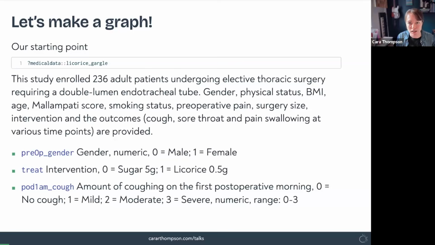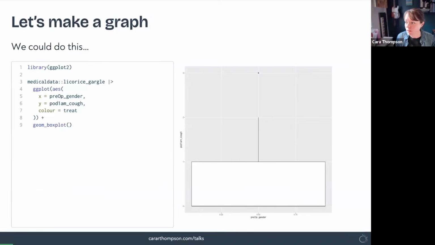So we've got our heads around the data, and now let's make a graph. We could try a box plot. Everybody loves a box plot, especially in the clinical world. We need a box plot to show the distribution. It doesn't really work with our data, and actually here we've got a bit of a problem. We're trying to show gender on the x-axis, but it's given us a 0.5, which doesn't make sense, and we had a 0 and a 1. We want to color it by treatment, and we're not getting any color anywhere. So this isn't really working for us.